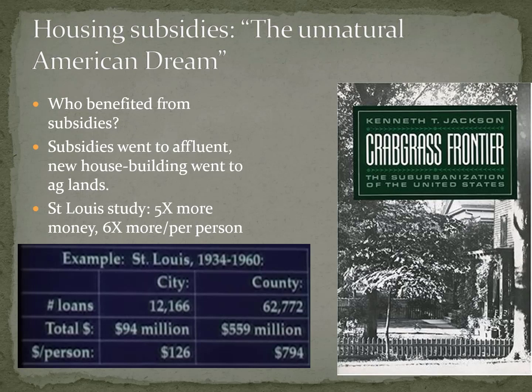And the average loan each person in the suburbs got was about 6 times higher than the average loan the person in the city got. So if you look, only about 12,000 loans to the city, over 60,000 went to the county, the suburbs. Total amount of money, about 94 million to the city. Almost 600 million to the county. Average loan per person in the city, a little over 100, close to 800 for people in the suburbs. And so if you get more money, more of a subsidy, cheaper rent, if you will, by living in the suburbs, what does this then encourage? It encourages people to live there.